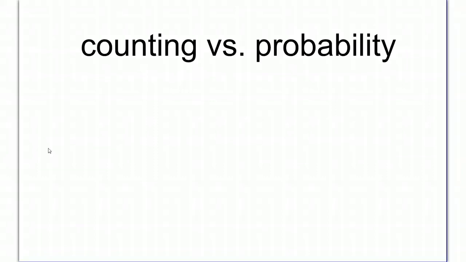This unit is all about probability. And the place we're going to start is distinguishing counting from probability itself. Now, counting, we're all pretty familiar with counting. Pretty straightforward, right? 1, 2, 3, and so forth. You could even include 0. You want to start counting at 0.